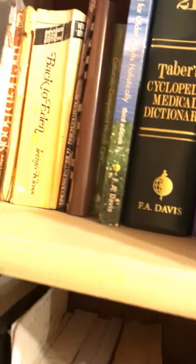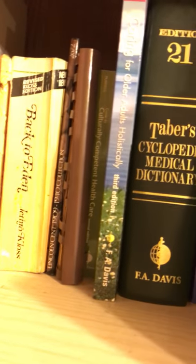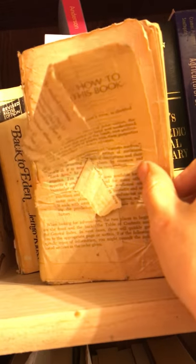Here's one of the books I started off with back when I was 19. And you can tell, this is when I was totally into it. I don't want to be making such a long video. But, oh my gosh, look at that. Paper's falling out. Can you tell I used this book? I don't want to leave that bookmark there. Let's see what it is.